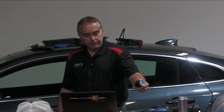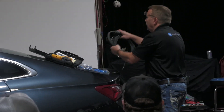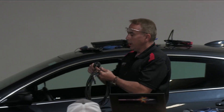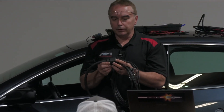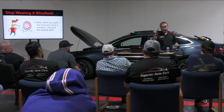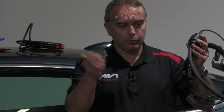The PZElectric crystal will actually create its own voltage. If I hooked this up to a scope right now and you just screamed at it, you would get a signal on your scope screen. This is a homemade one. The real professional one is made by a company called First Look and costs a couple hundred dollars. You can get all the parts to make one yourself for about $25, put it together, and you'd have the same exact type of tool.